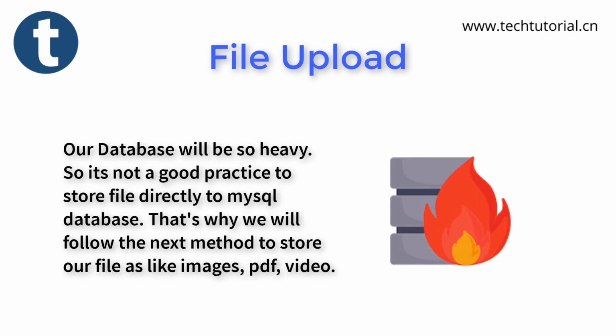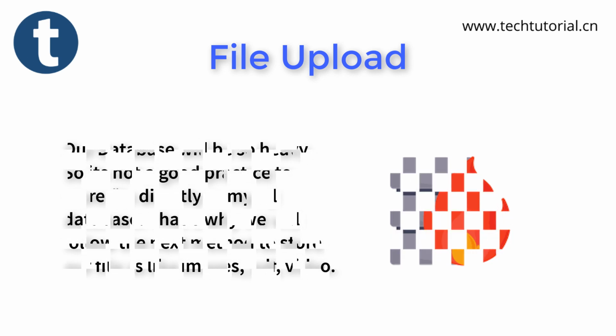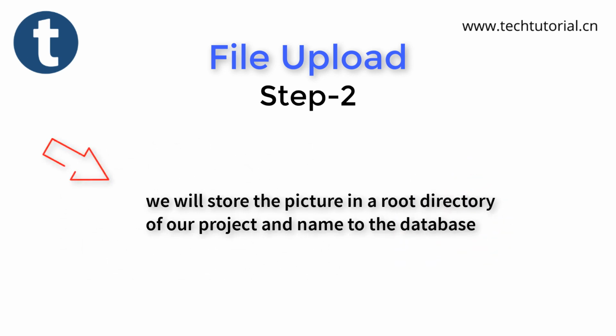However, for a major large project, it is not an ideal method to store files in the database. In this event, your database will be excessively overwhelming. So what will we do? We will store the picture in a root directory of our project and store the name in the database.